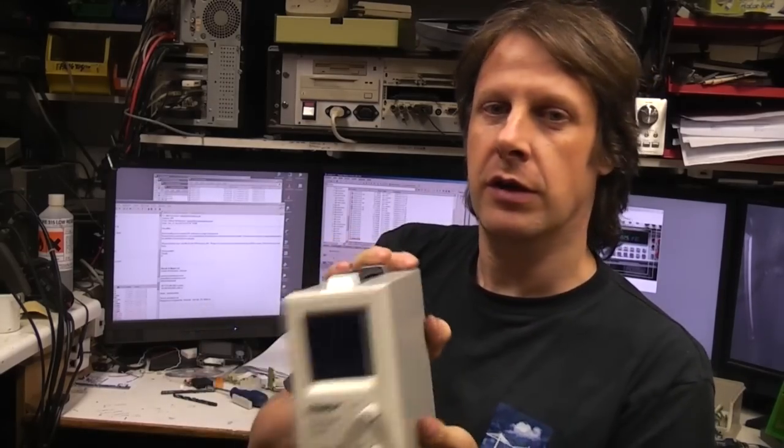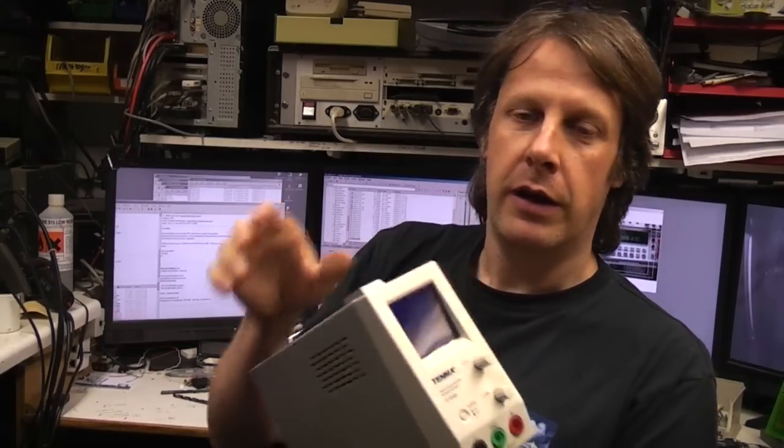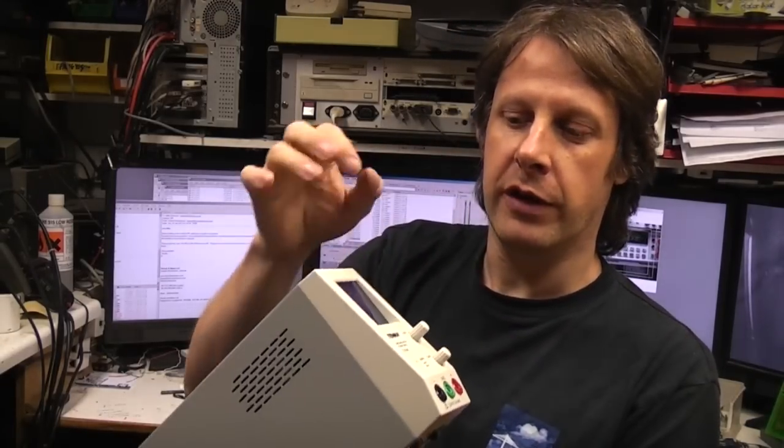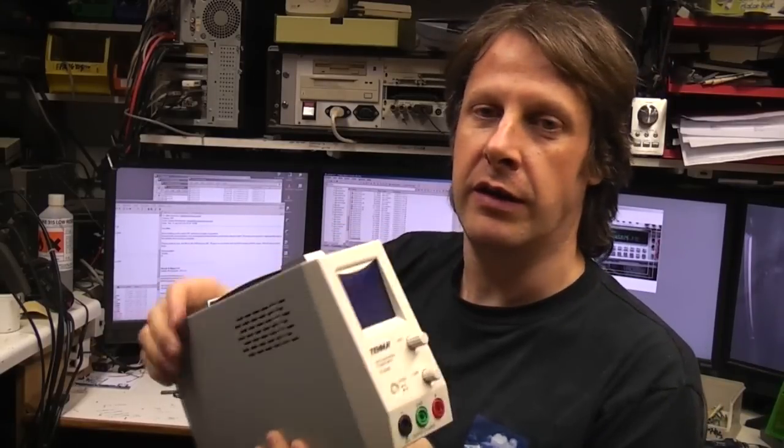I think overall, maybe 6, maybe 7 out of 10. If they'd done a few little improvements like a nice big on indicator, it would probably be 7, maybe 8 out of 10 in terms of value for money.